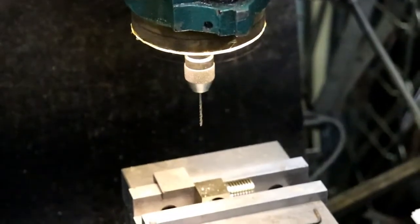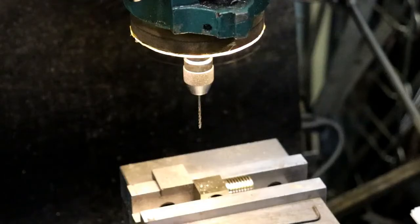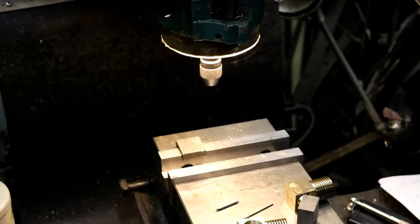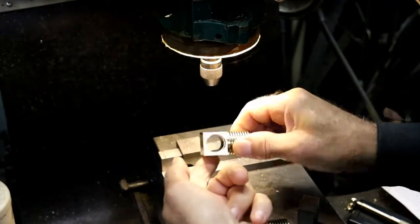Hope the camera's on. Oops. 225 is what I'm going up. Yeah, camera's still on, so that's good. Okay, the camera shut off in the middle of drilling, so I got both sides on this one.